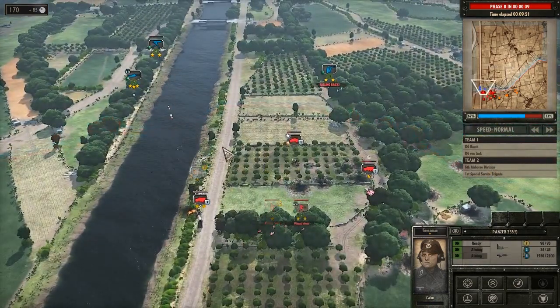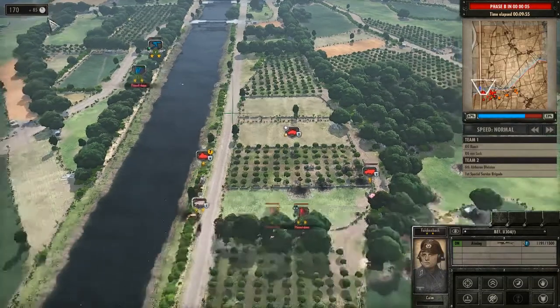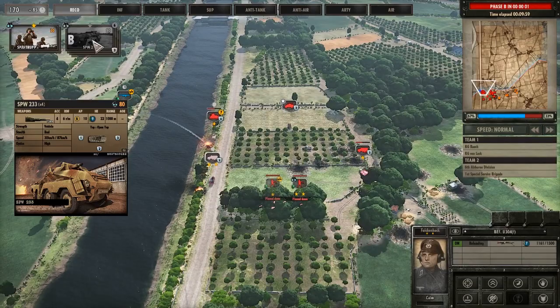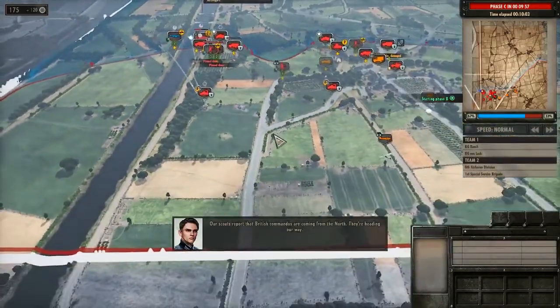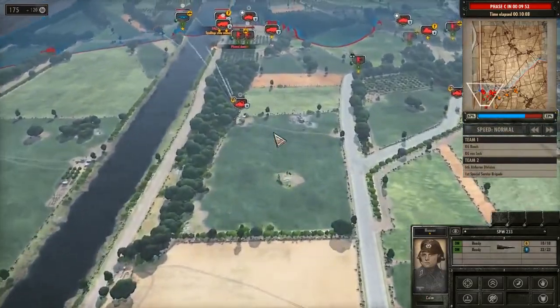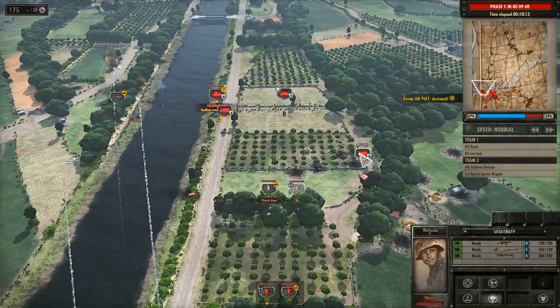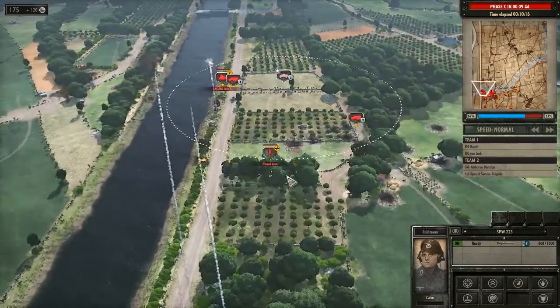There you go, there you go. Once we get these new recon things as well, in 2 seconds here. Our scout support is that British commandos are coming from the north. Yeah, I know. Yeah, I know, they got an army and whatnot. Okay, there we go, that's amazing that we got that destroyed. But yeah, we just need to keep pushing up now.